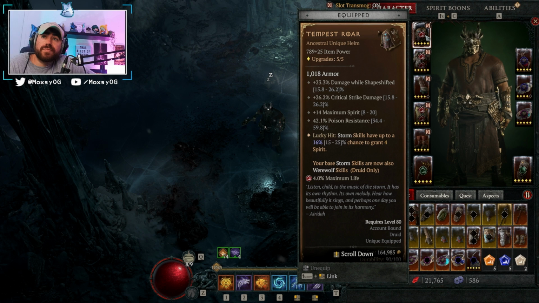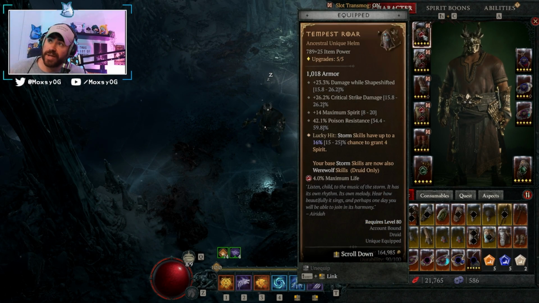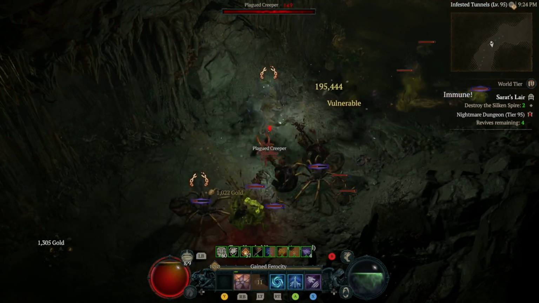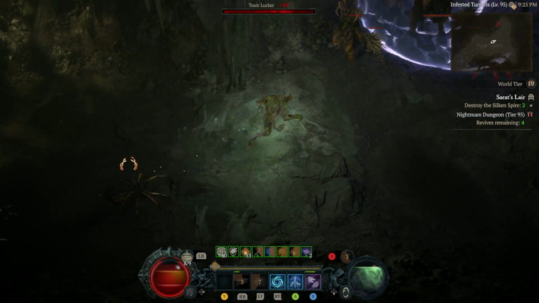Now for our gear specifics, we are using the Tempest Roar. This is simply the best in slot item for the helmet slot. If you do not have a Tempest Roar, we're actually using fewer storm skills during our Grizzly Rage, so you can get away without using one. You're just going to want to use a helmet with armor, max health, cooldown, and probably willpower would be really nice, or basic attack speed could be nice as well. But Tempest Roar is the best in slot.